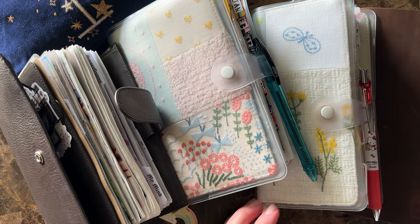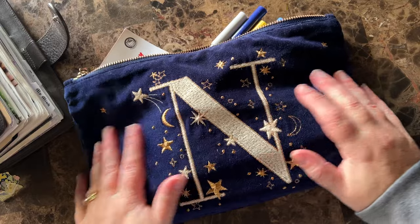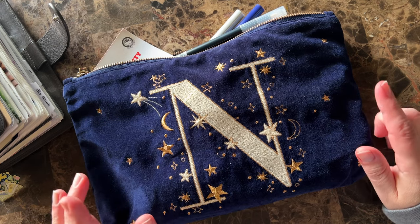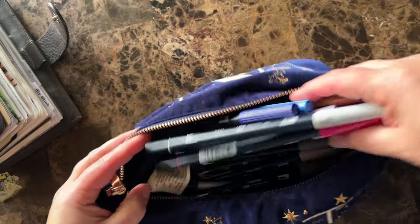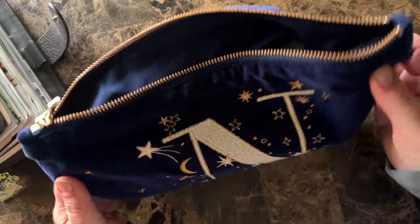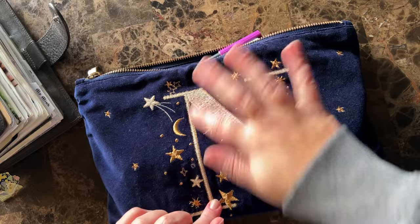Somebody asked me about this again. I believe I linked it. This is the Everyday Pouch from Elizabeth Scarlet. I do have a link for that which saves you some money — I think it's $10. It fits Tombows, and not tightly. A lot of times you'll find one that says it fits Tombows, but you have to push them in. This fits all of my Tombows with plenty of room to spare. I customized this one — you could put your initial. They have lots of other ones.